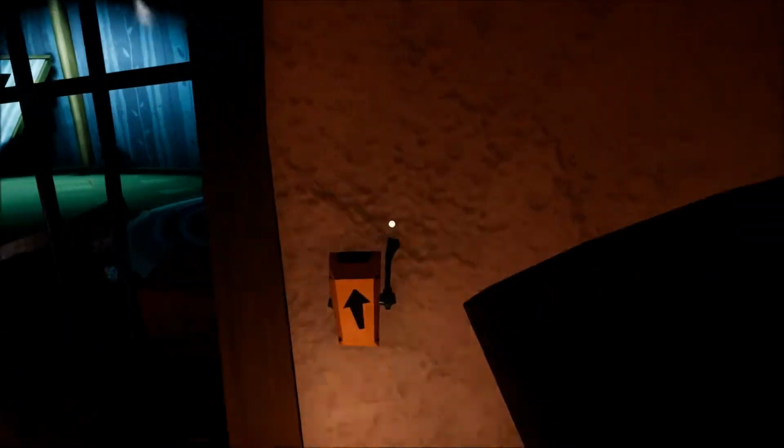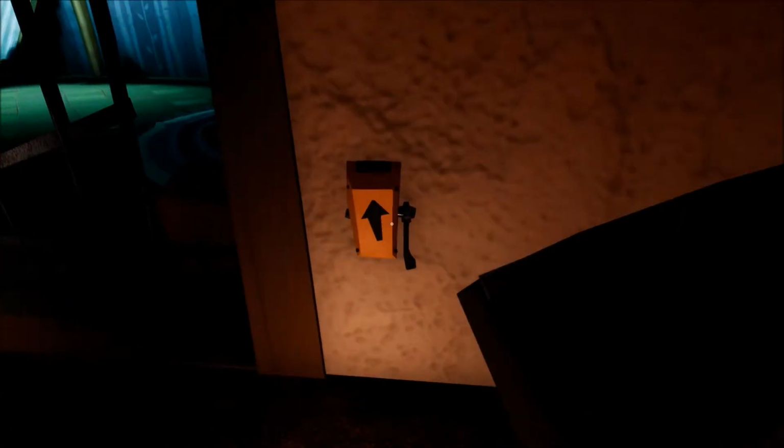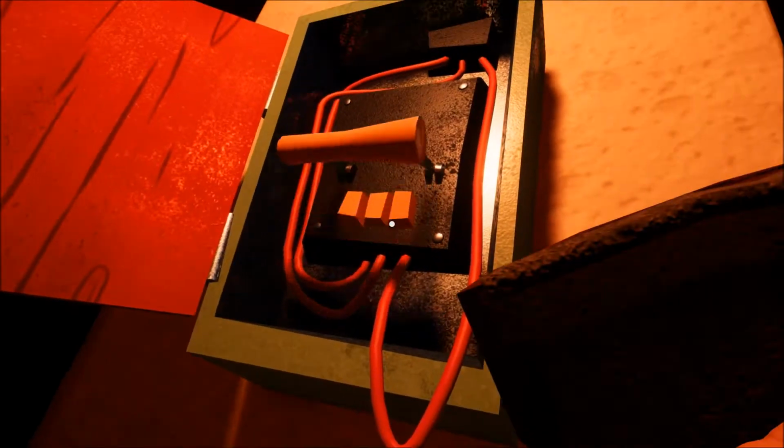Because I know once we go past that shadow creature, we're not going to be able to come back here at all. Let's see. Okay, I can't look in that. What if I place this here? Nope. Oh, wait, what? What if I do this? Will that cause problems for me? Maybe, maybe not. I don't know.